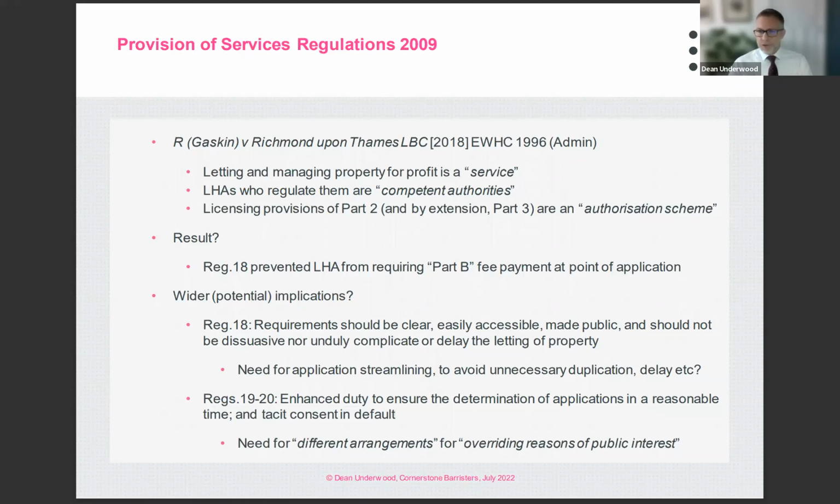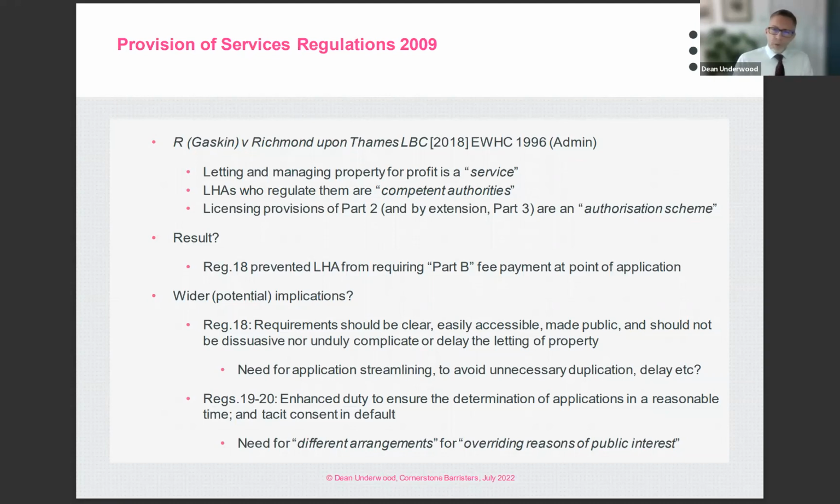The EU Services Directive contains provisions for, and I quote, facilitating the exercise of the freedom of establishment for service providers and the free movement of services. For the avoidance of doubt, those regulations remained in force despite the UK's departure from the European Union. In their material parts, the regulations make provisions in respect of so-called authorization schemes, and they impose certain obligations and prohibitions on the competent authorities, again in inverted commas, that administer them.